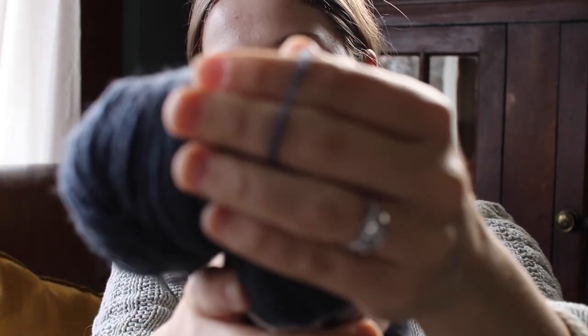It's 350 meters per 100 grams. It just seems a little bit thick. So, sport weight. I have two of these, so that's about 700 meters. I bought these thinking I would use them for a Pressed Flowers shawl by Amy Christoffers, which is a really beautiful design. But I'm just not sure about the texture on the fabric.